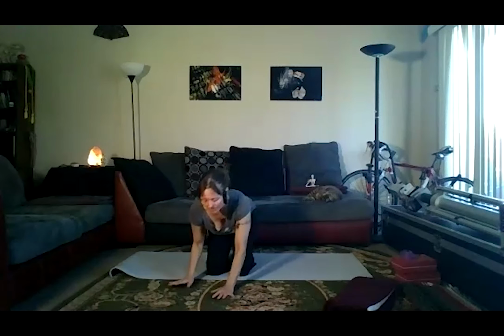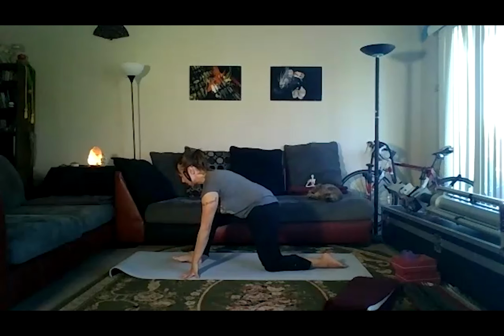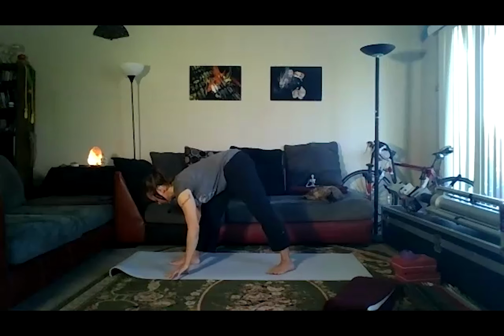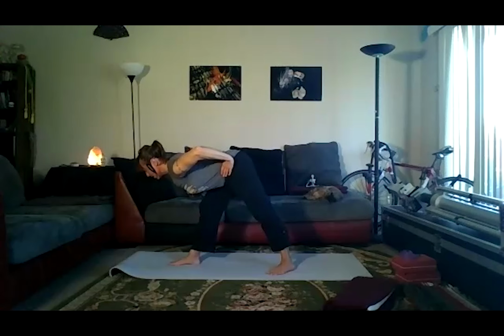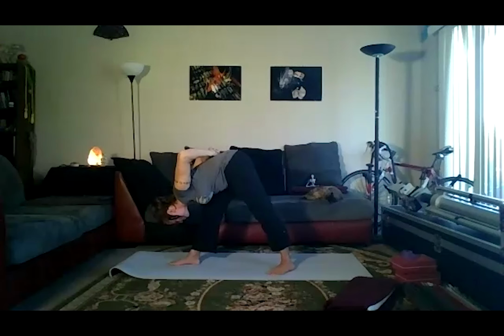Good. Pyramid. Press back up to your hands if you came down. Walk the right foot back to center between your hands. Step your left foot forward just a little bit, about 2.5 feet behind the right foot for your hamstring stretch. Hands on blocks are a great idea. Or a couple of you who might not need your hands, maybe you inhale your chest forward, hands to waist, and then come into either reverse prayer or make soft fists, touch them against each other, and roll the shoulders back as you fold.